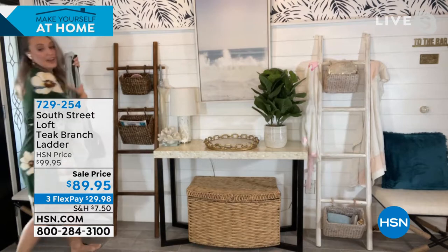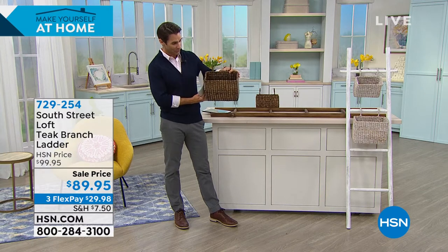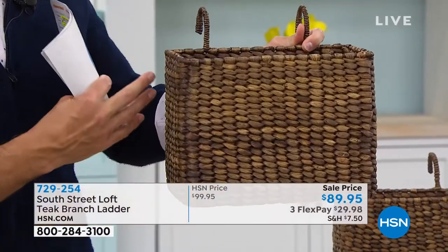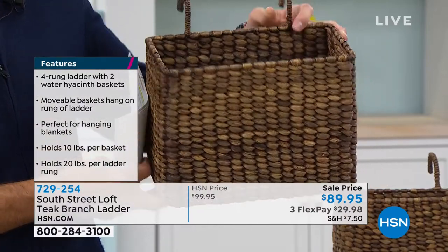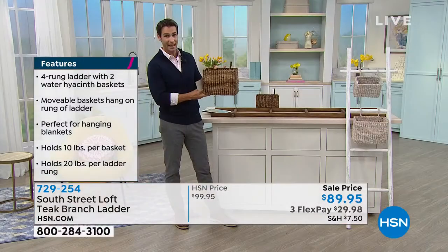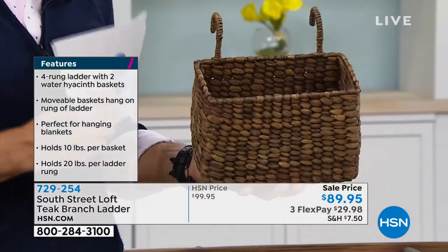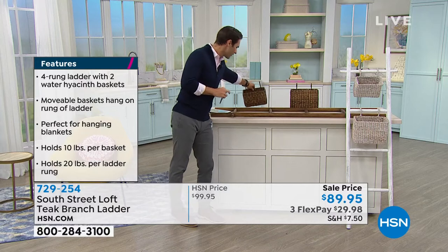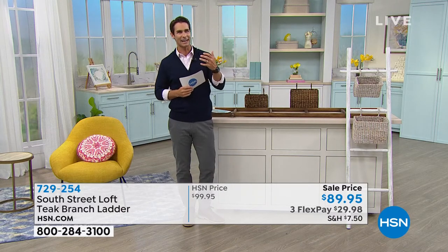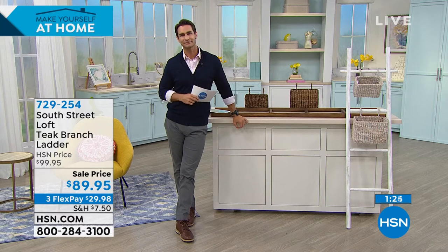What about the kitchen? I'll show you that one next. I just want to show how big these baskets are — this is the large basket. It's a really big size, so you can fit whatever: bathroom items, kitchen items, mail, or entryway items. It adds character and texture. It's a simple, easy design. It's a space saver and very useful. I think a lot of us are looking at our home thinking we can simplify, but we still want options — something that's streamlined and beautiful in its simplicity. Exactly. It's something that's never going to go out of style. This beautiful ladder is a classic item you will have for years. It also makes a lovely, unique wedding gift or birthday gift.